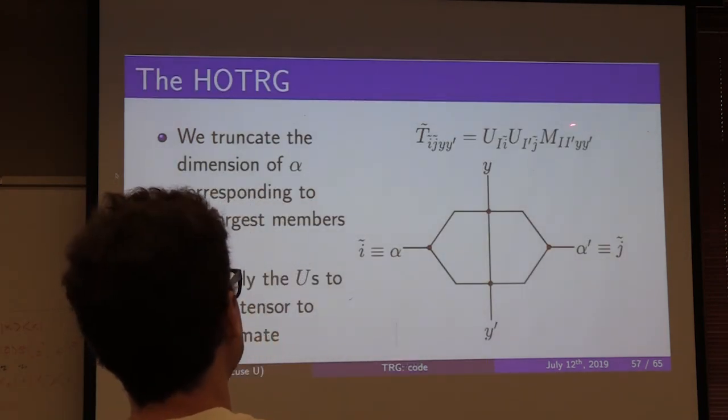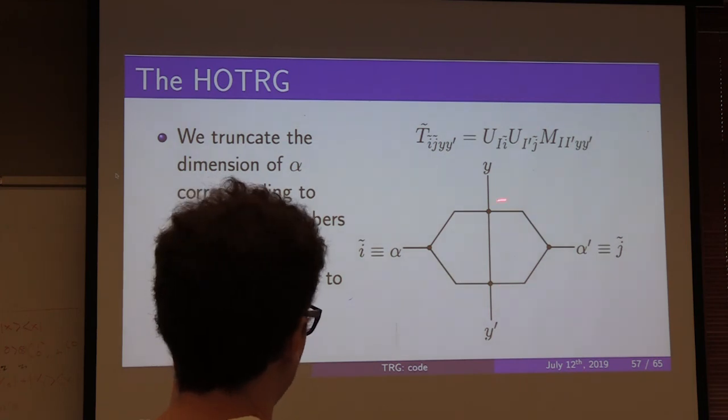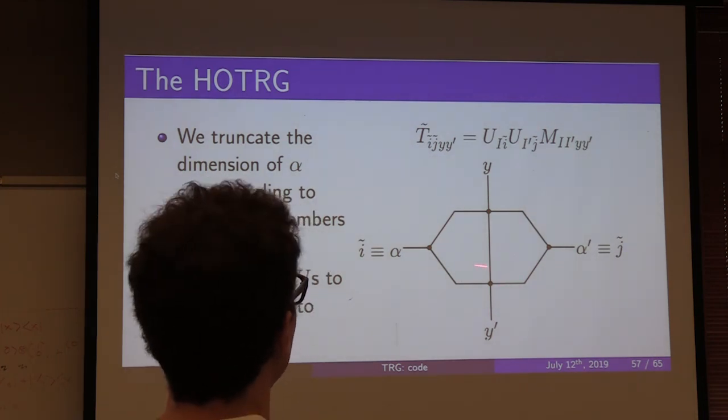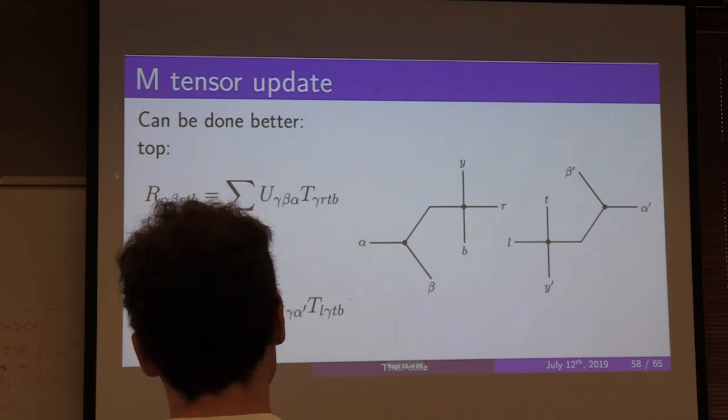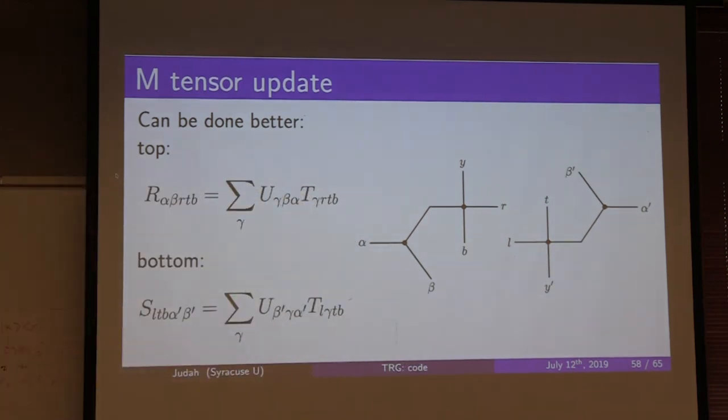Then we want to update the M tensor. There's also a faster way of doing this. So instead of applying the U's directly to M, it's faster to apply them in this order. It's also cheaper for flops. So here I've summed over alpha, so I've summed over the top index, and I've kept all these other ones free, and so I've got a 5 index tensor over here.